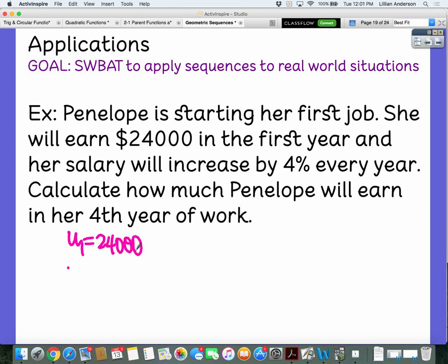Why would it be 1.04 instead of 0.04? It wouldn't decrease, it would be increasing by 104%. It would basically take the amount that you have to start out with, and then on top of that amount, add on the additional increase in total. If you just did it by 0.04, it would give you just the increase, not the total after the increase. Does that make sense?